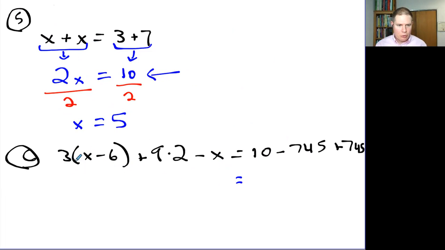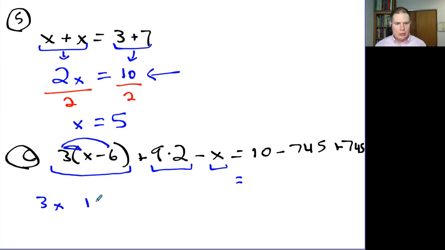I have 3 times, okay, a plus here. So here's one term plus this and then a minus. So I've got 3 terms here. So 3 times parentheses, I'm going to distribute 3 times x. Why don't you simplify this one on your own? Right? 3 times x is 3x. 3 times 6 is 18. That's a positive 3 minus, so that's minus. And then next term, 9 times 2 is 18, both positive, and then that's a plus there.